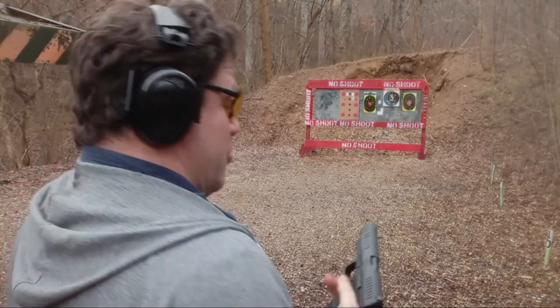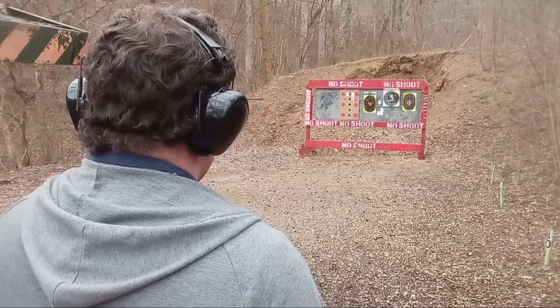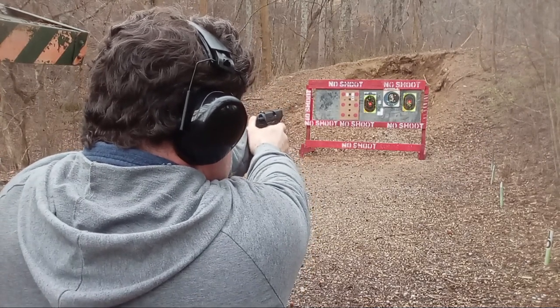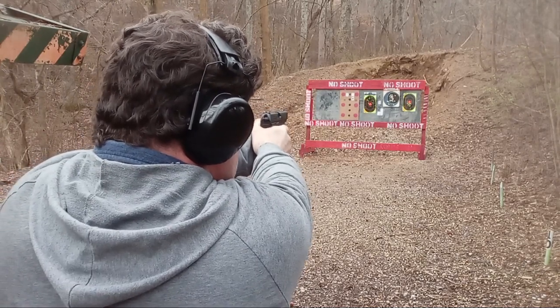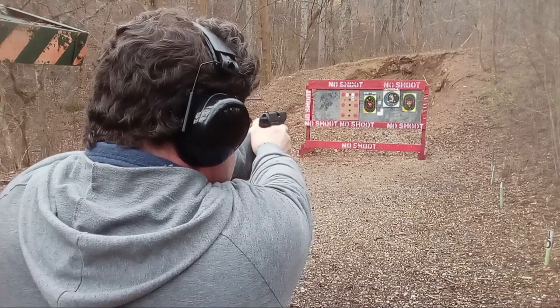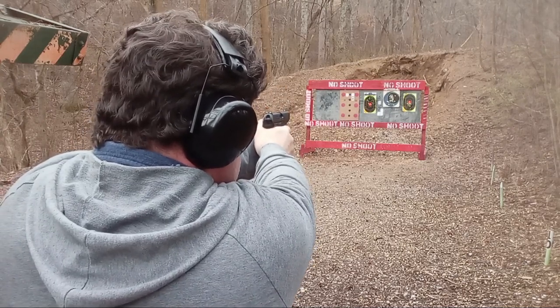All right. PPQ, 15 yards. The SIG 115 Elite Performance. Walther at 15 with the Federal 124 grain.